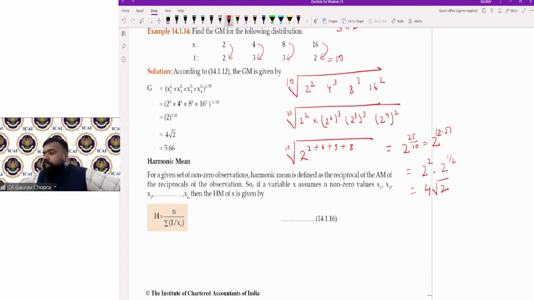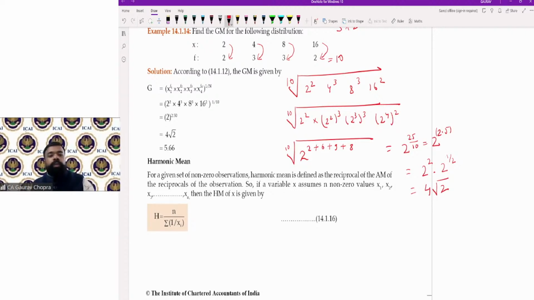Bhumika is asking if the additional questions are also very important for the exam. See, in statistics, you can solve additional questions, but not all are required. If a chapter has too many questions, then not all are required. But yes, if you give it your time once, you will get more confidence and be able to solve the questions easily. So the additional question bank is basically not tough.